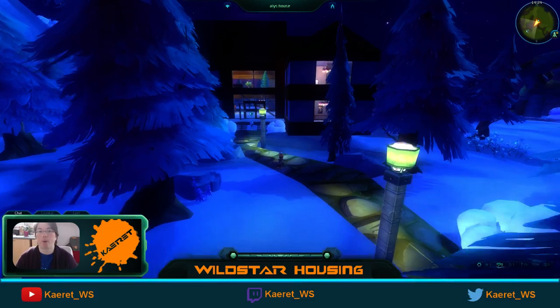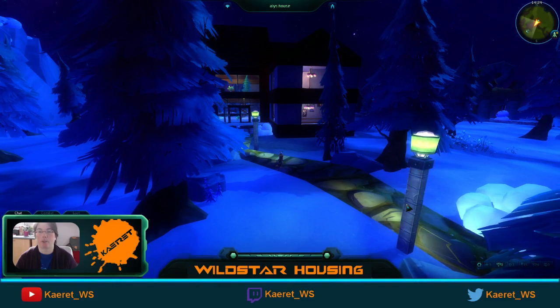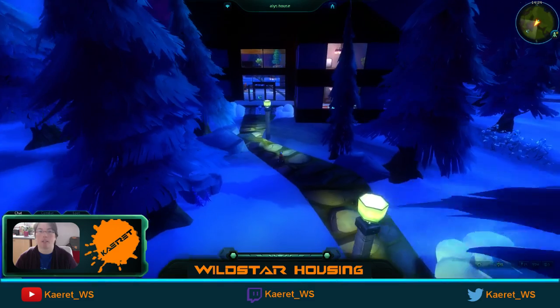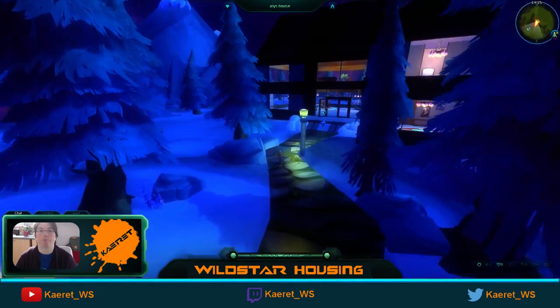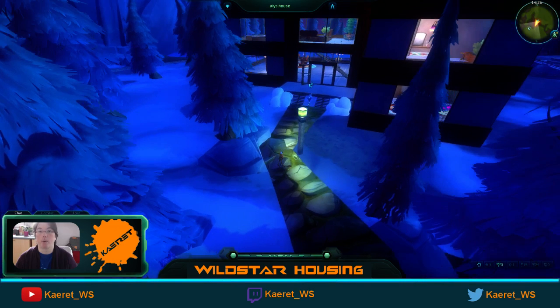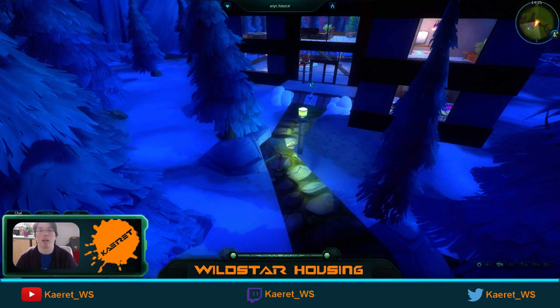Lovely little lamp posts as well. I think it's the hanging lamp, fancy hanging lamp, I think is what it's called. And then the Draken pillars. You know, I never thought about using that one, but it's a really good idea because it doesn't have all that extra stuff you have to worry about. Like when you use the sconces or something, they've got that little metal attachment that you have to try and hide.